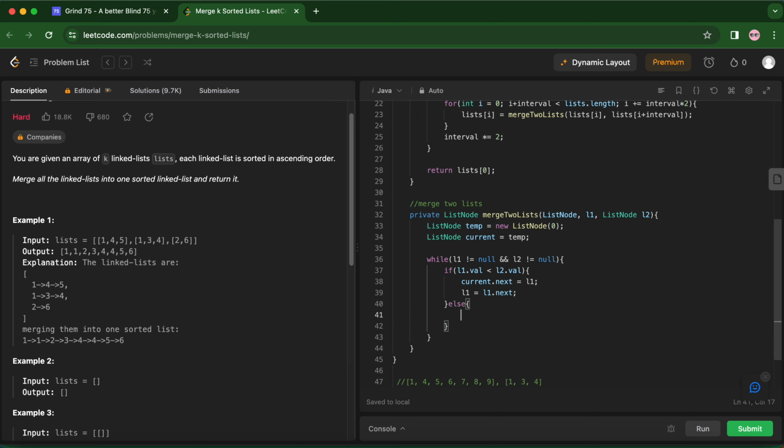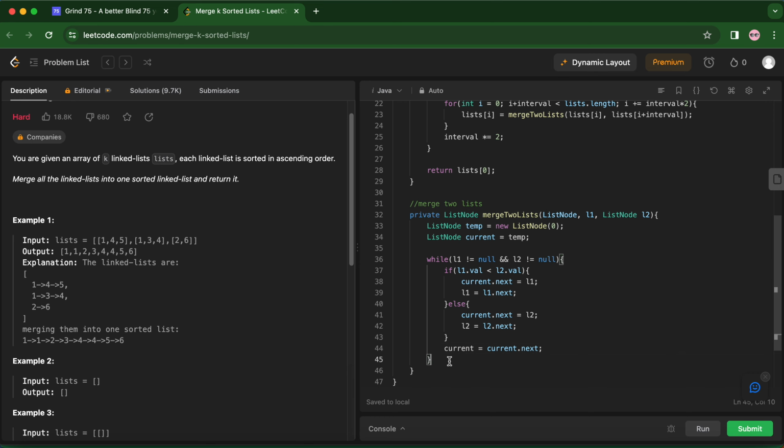Else, if l1 value is greater or both of them are equal, we could have taken the equal in any of the if or else, so we are taking it in the else, current dot next will come from l2. Then l2 is equal to l2 dot next. In the end, once this is done, we can say current is equal to current dot next. So we move the current pointer also.